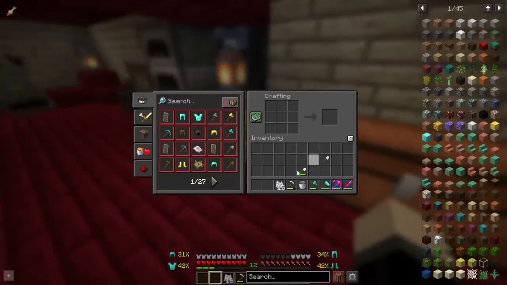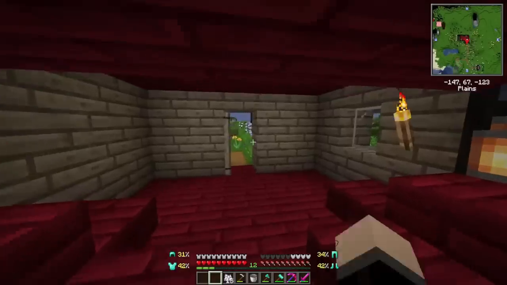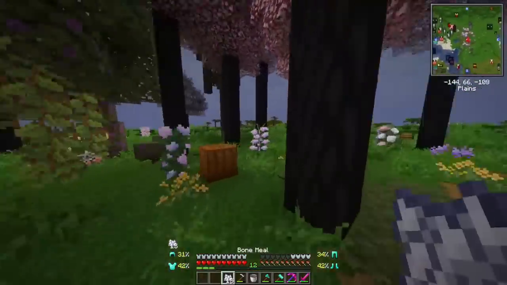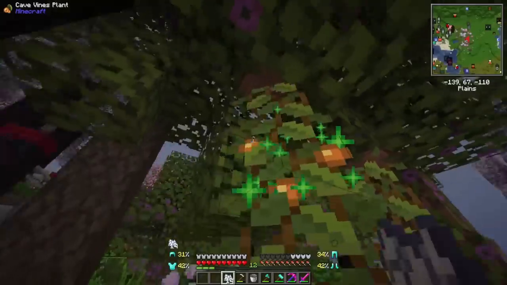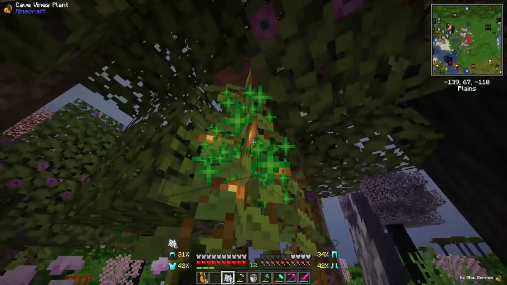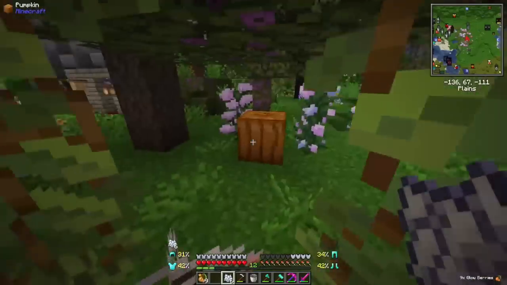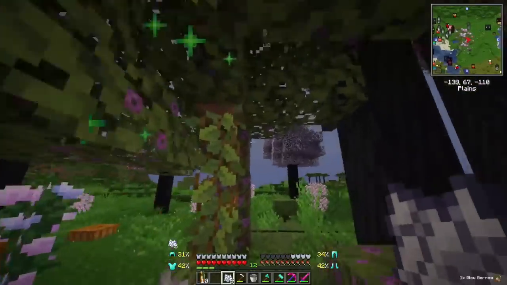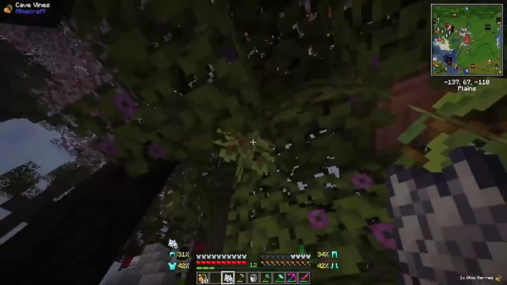Throw that in there. Get ourselves a bone meal. And we head over to some of our already pre-used spots. And what we'll do is just farm these a little bit. There we go. We'll do one more. Oh, I shouldn't have done that. Oh, well. It'll grow back.